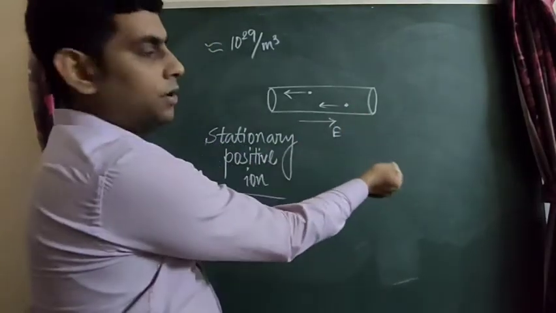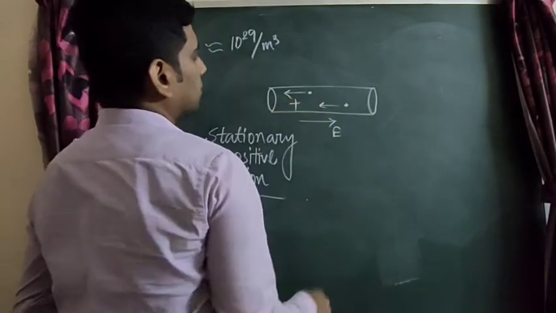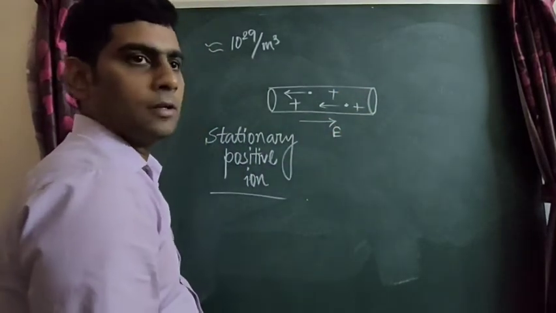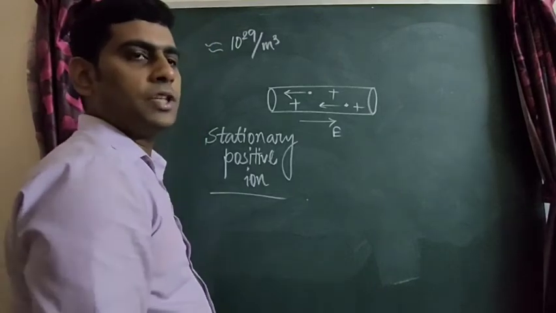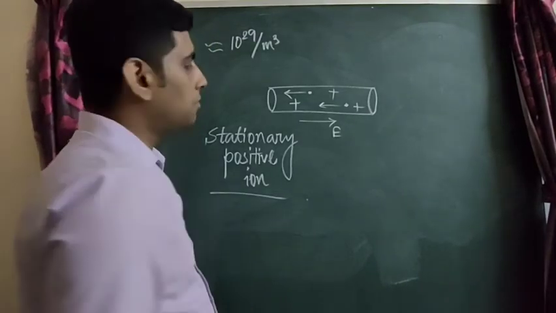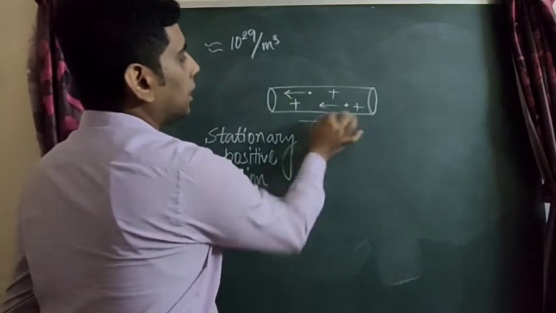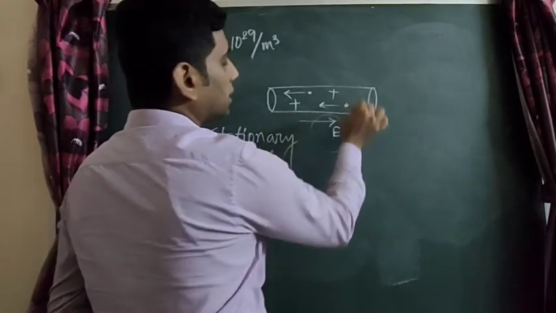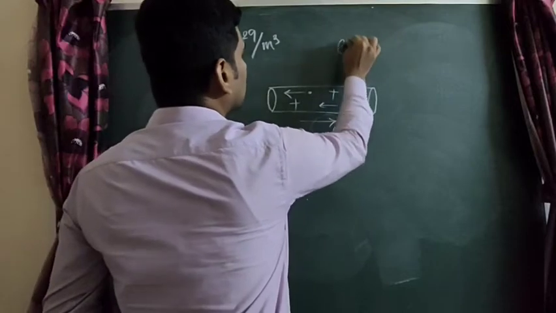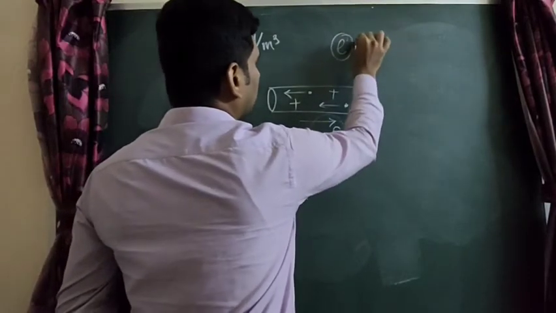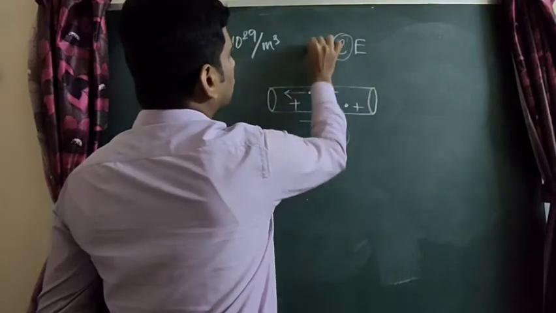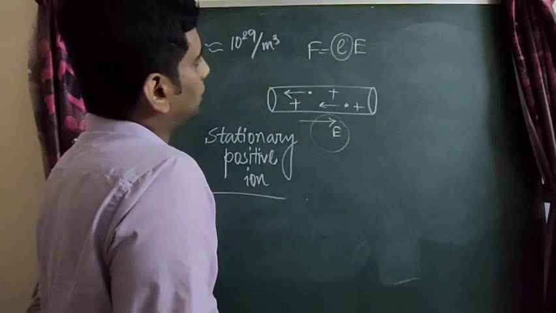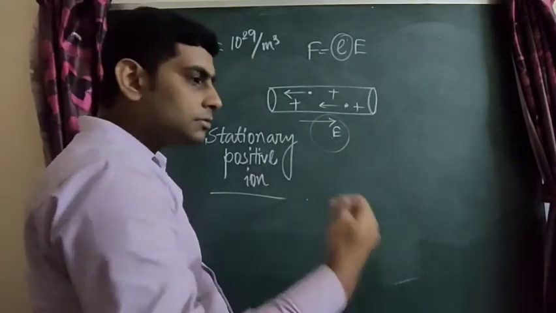When these electrons try to move from one side to another side, there are some positive ions with which these electrons collide. So the velocity with which it was moving, why was it moving? Because when you have applied an electric field, that is the potential difference, the charge which was moving experiences a force. Suppose e is the charge of an electron, which is placed in an electric field E. So the force it experiences is the amount of charge into the intensity of the electric field. With that force, it starts accelerating.